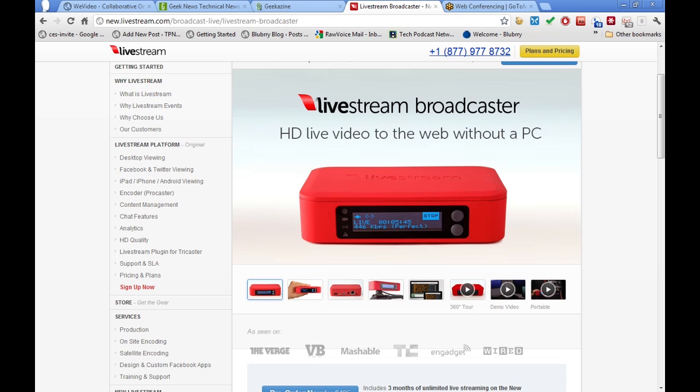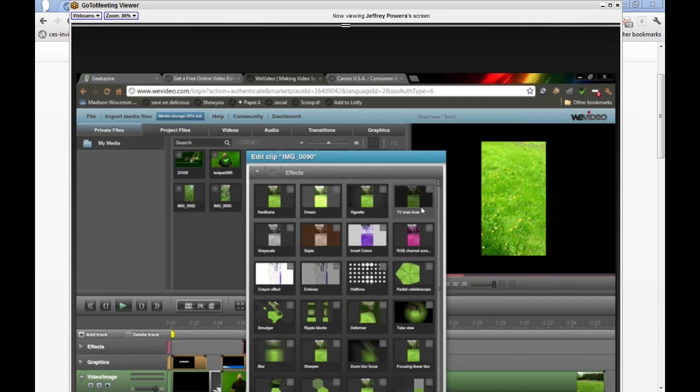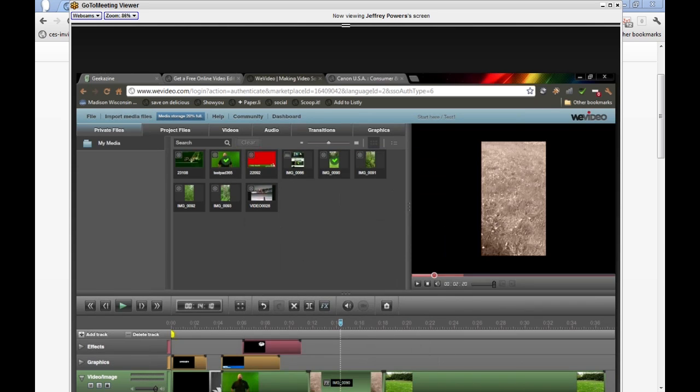I can grab one of the videos and I can hit the FX button, and I can do a whole bunch of different effects to it, like for instance, TV scan lines. I can check that and uncheck that. I can emboss it and I can uncheck it. I can half tone. That's another effect. Put on a sepia look to it. Just do sepia because that looks kind of cool. And then we'll say done. So now I've got my video. Now my grass looks like it needs to be watered too. But I've got the video here and it's right in the timeline.